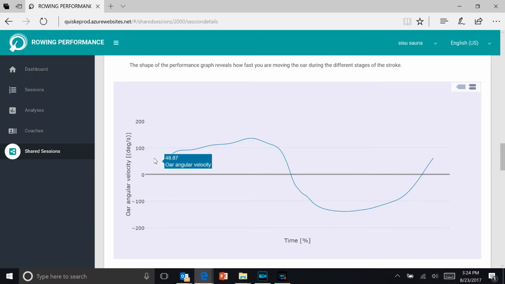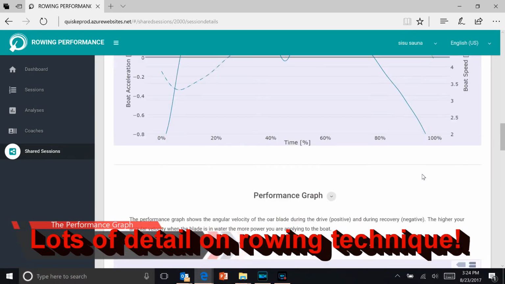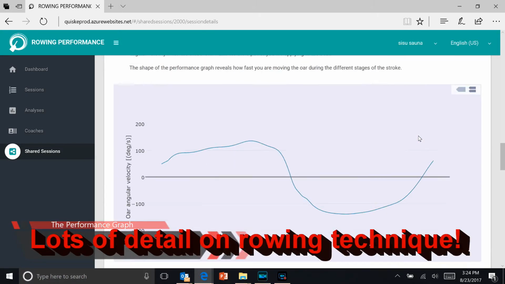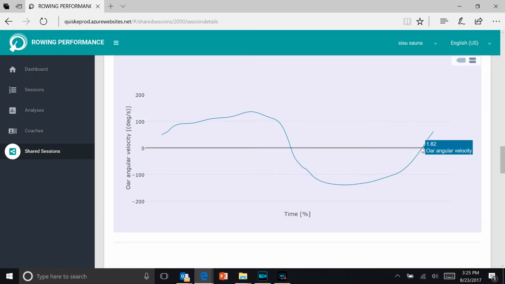Interestingly, here you can see that for this rower number 2, the catch of the oar, the catch is where the blade changes direction from negative to positive, that's the catch. It happens before the boat acceleration minimum. It happens roughly at this point here. So that's something that we will be able to compare between the different rowers, whether the catch happens at the same time, i.e. before the acceleration minimum or after it.